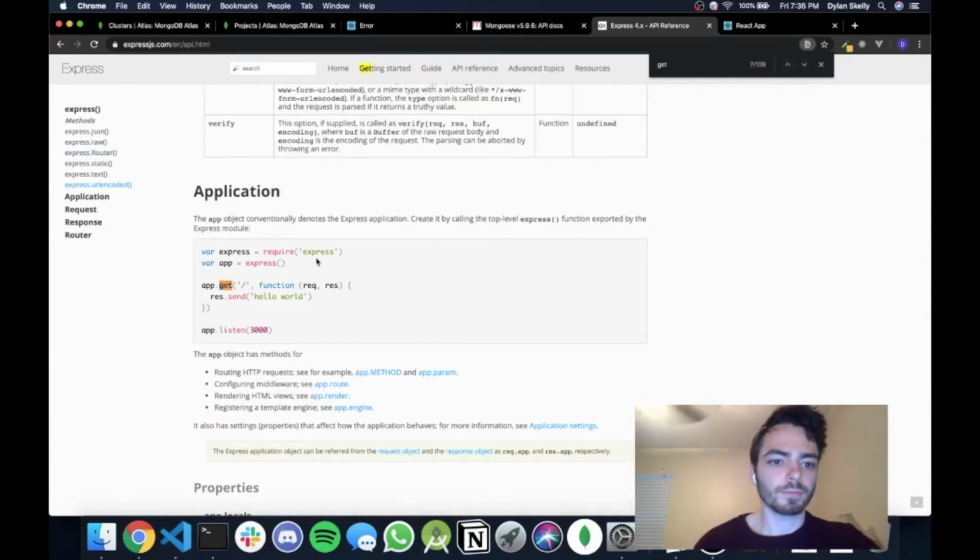And then to do a GET request is pretty straightforward. You just do app.get. What you can really do is app.get slash and then use some regex here. If you aren't familiar with regex, it's a way to match strings. So we'll just copy and paste this for now.